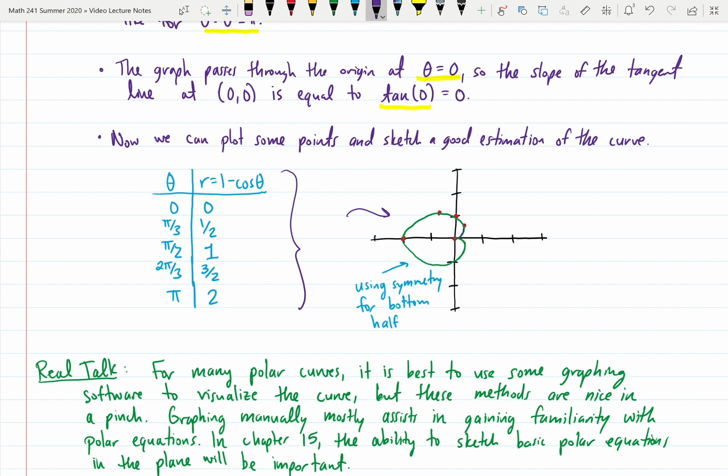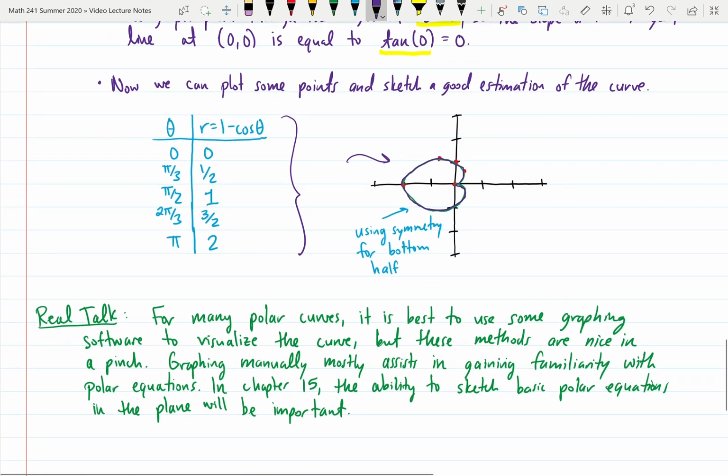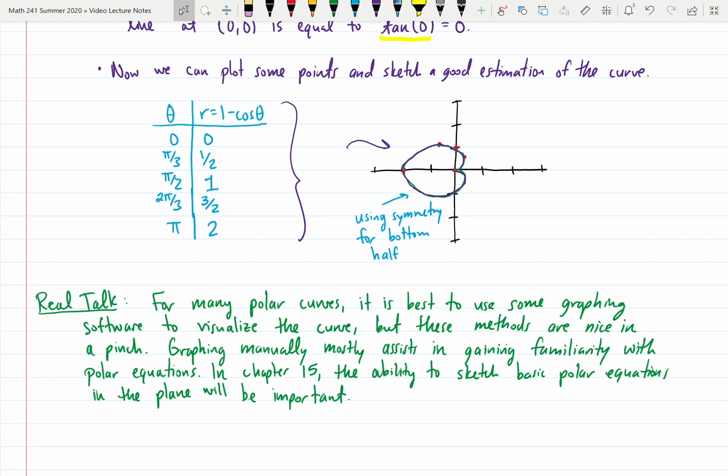If you look at this smooth curve that's going through the red points above the x-axis, once we draw that curve, because we have symmetry about the x-axis, we can just finish off the graph here and draw what the graph looks like on the side of the plane that's lower than the x-axis. Okay, and that's the only example I'm going to give for sketching a curve.